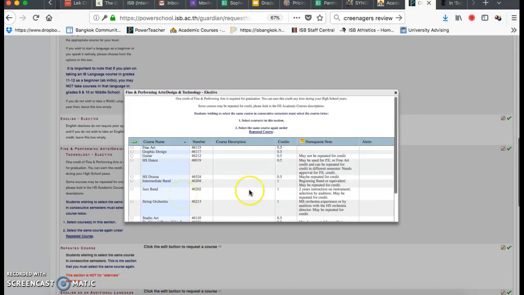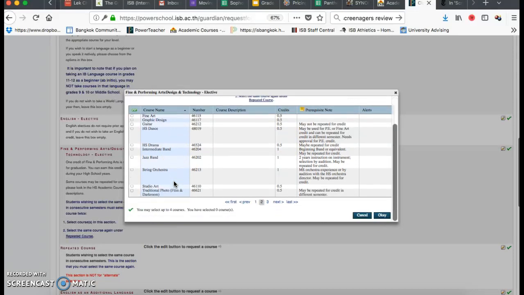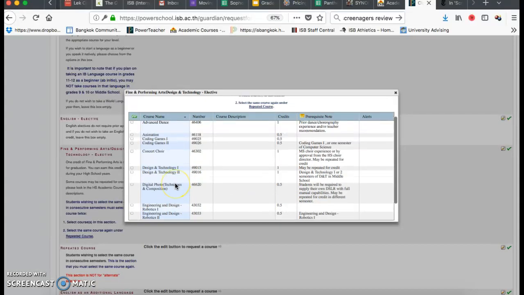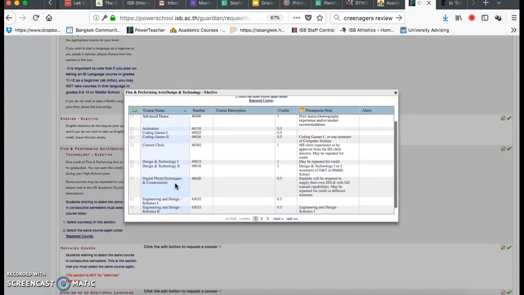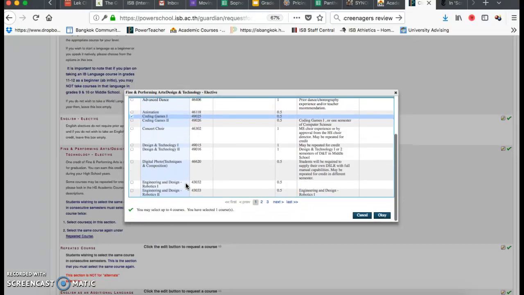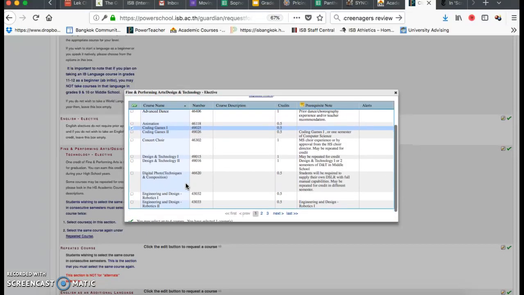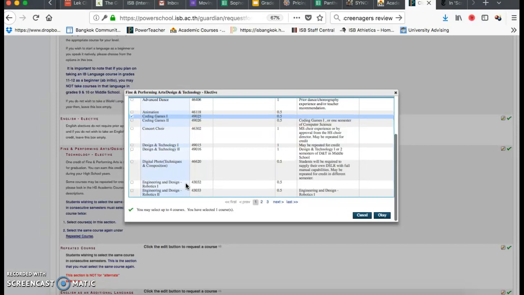So one of the things that I'm going to consider for next year is, well, there's a new course coming out, coding. I'm interested in computer science, so maybe I'm going to take that as a course to see if that is something I would like to pursue in the future.